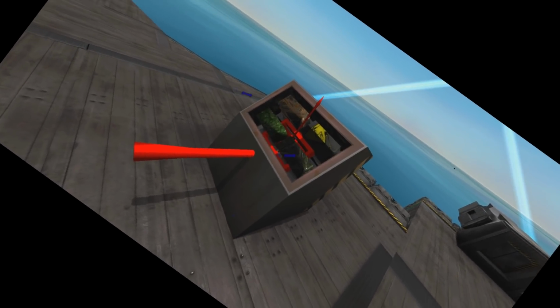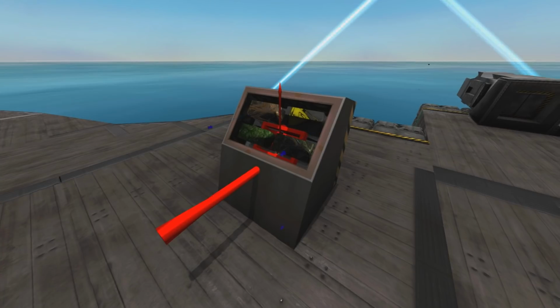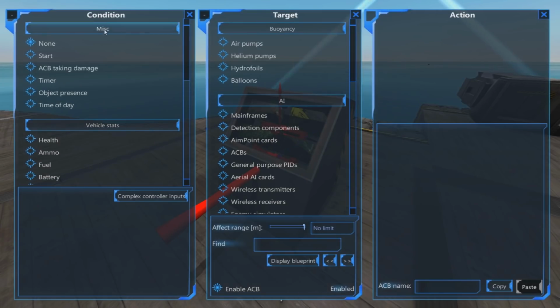And this is a design GUI. It shows what blocks are being controlled, and it has brand new conditions and actions. So let's show you in here. So here are the conditions: start, MISC, none, ACB taking damage, timer, object presence, time of day.